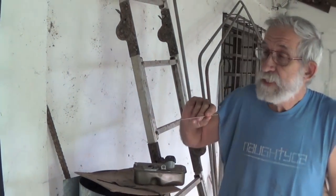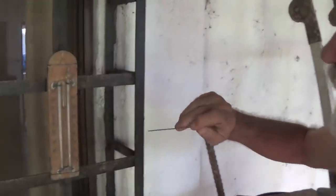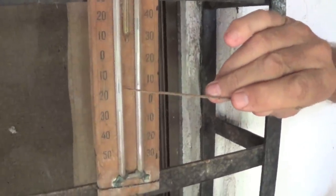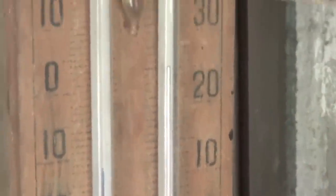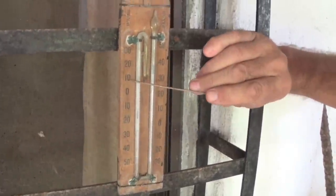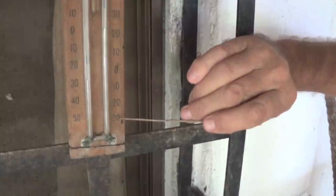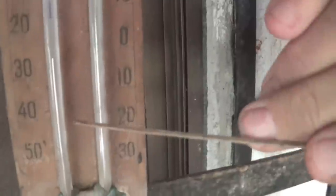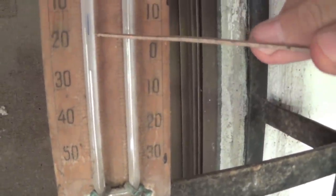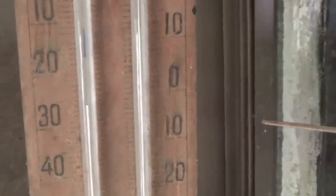We are at the end of January, it's rather cool here during the night. We have our thermometer here and it's quite interesting because you see this little stick and there's another little stick. If you look at the numbers on the thermometer, it goes from 0 to 10, 20, 30, 40. The minus part shows the lowest temperature, which was something like 16 degrees — the lowest temperature during the night.